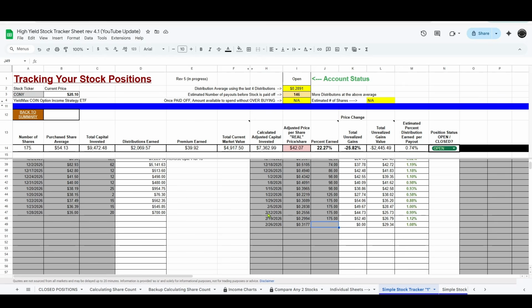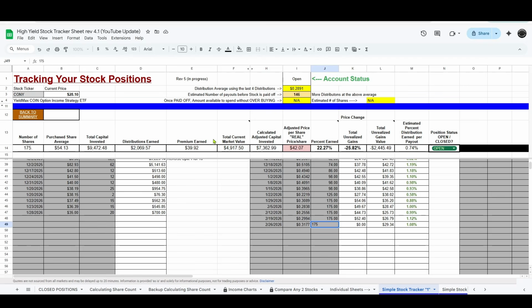So how many shares do I have of CONY? Well, I have not put any more money into any of these ETFs because Bitcoin has been coming down, and I want Bitcoin to find its support, level off, and then start moving up before I get back into trying to manage some of these red ETFs. But I earned 31 cents for this one, and I have 175 shares. So I enter in my 175 shares into this field right here. When I hit enter, it will change my real price per share and recalculate all of this information.